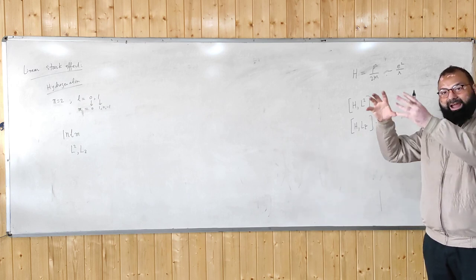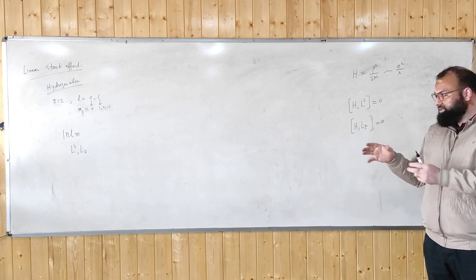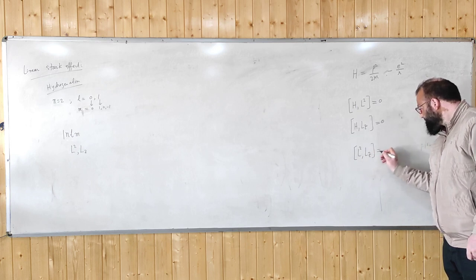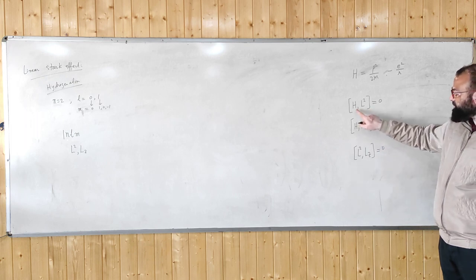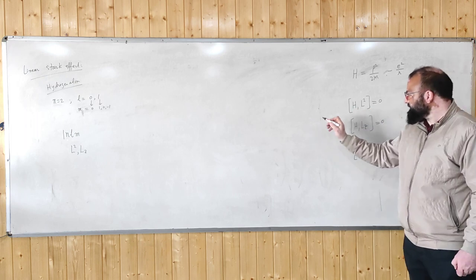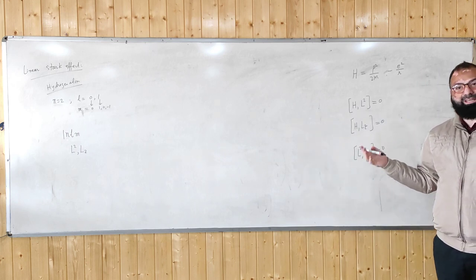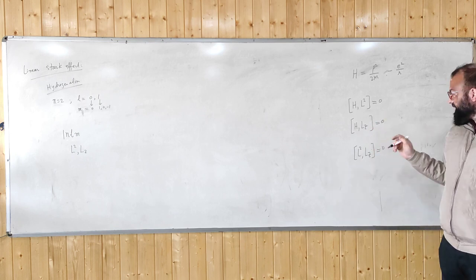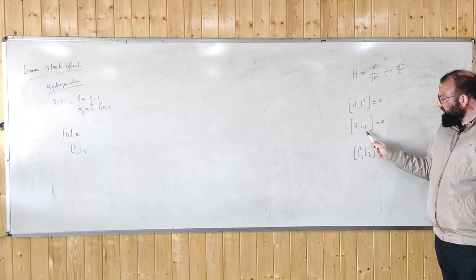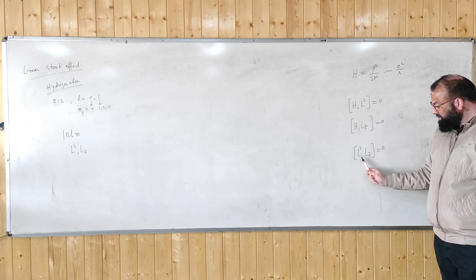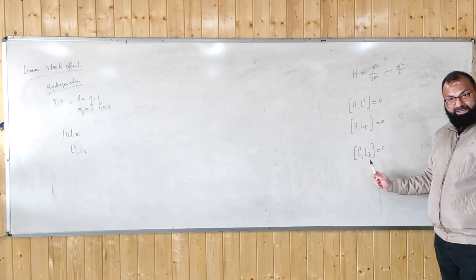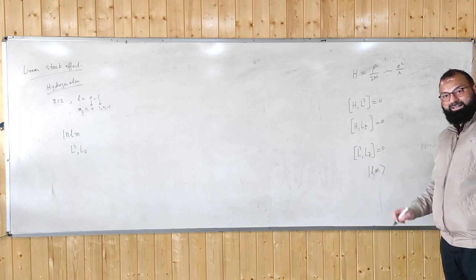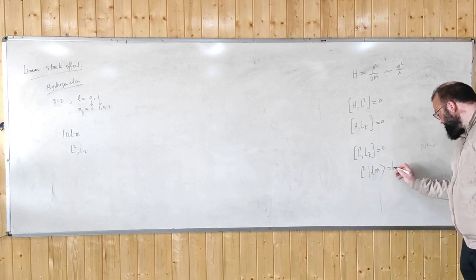You need to choose then that kind of subspace where you have that symmetry. And one more point, this is very important: if you have three operators, A, B, C, and A commutes with B and B commutes with C, it's not necessarily true that A and C commute as well. Now, how is it possible that L square and LZ commute? That means I can figure out the eigenstates of L square in terms of LZ. What are those eigenstates? L and M.